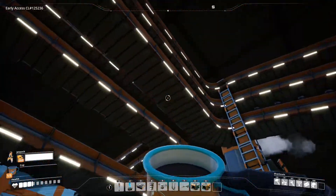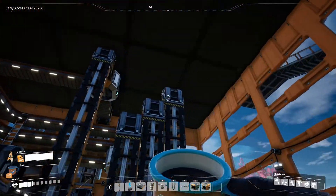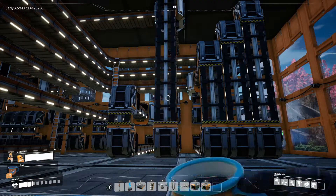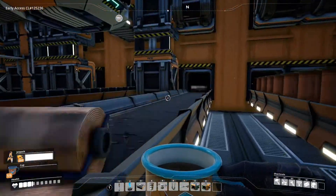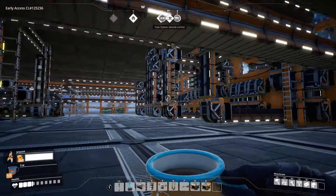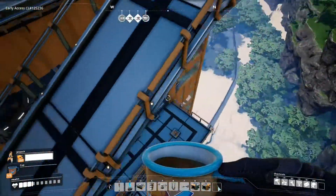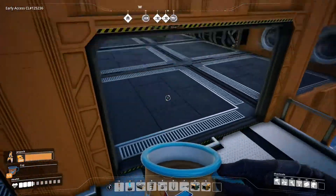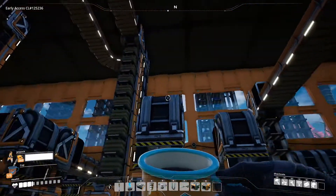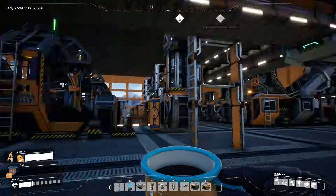Especially if you're lucky, like I was here, where four belts are just going into the first manufacturer. Those four belts are that one, that one, and that one. And then I can just put the one that's... wait, that's the sheets. I do need a lot more of those. However, biggest problem with this floor here is these four belts. It would have been a lot smarter of me to build the heavy modular frames over here instead.